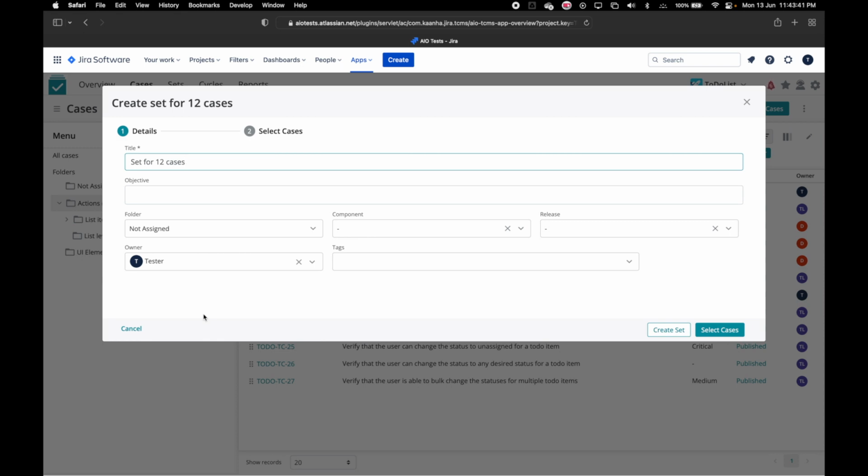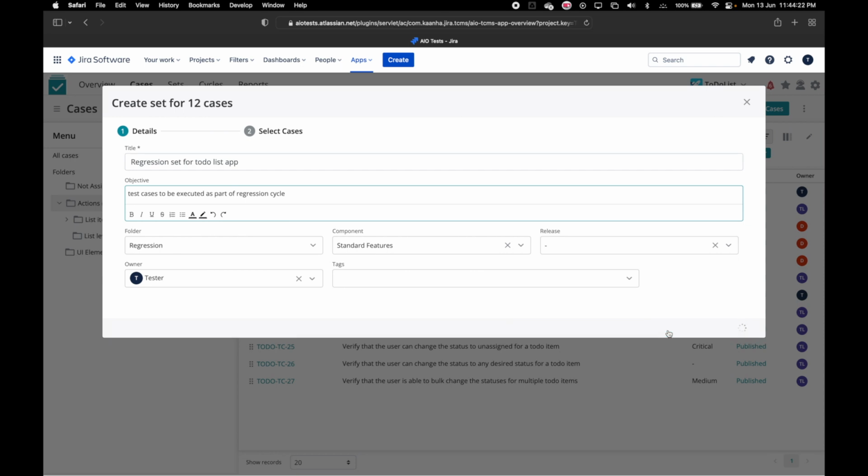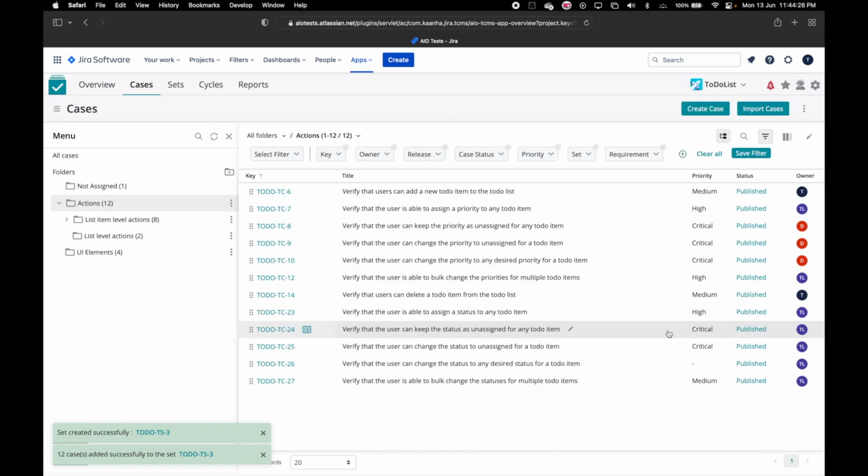Here we can provide all the required details. And as all the cases of the folder are automatically selected while using this feature, we can simply click on Create Set to create our set. As we can see, the set was created and 12 cases were added to it.